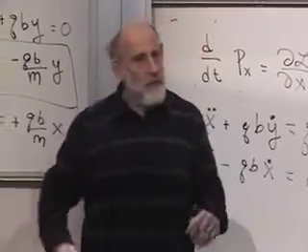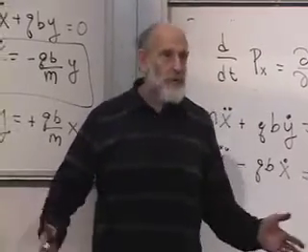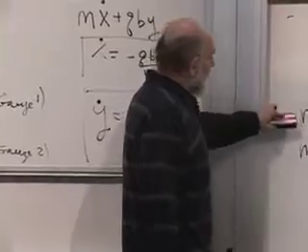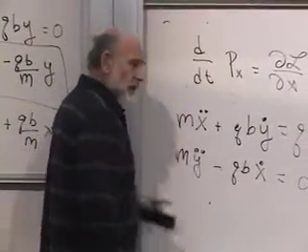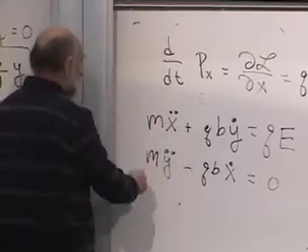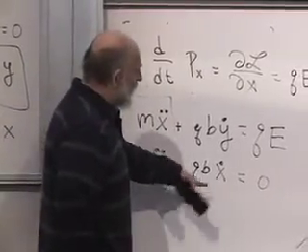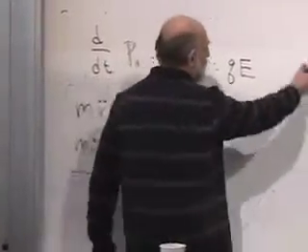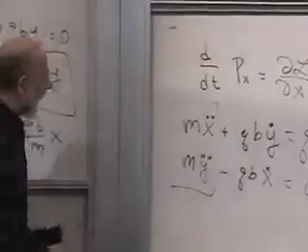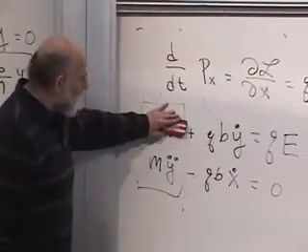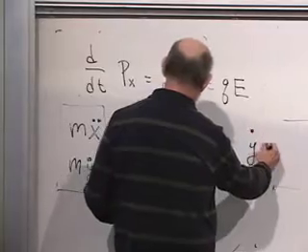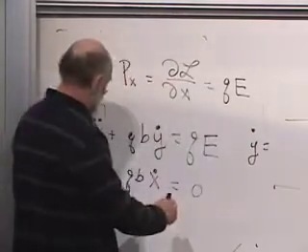That means the particle is somehow moving with uniform velocity. Ordinary Newton's equations, of course, have such solutions, and any velocity is a possible velocity. Well, that's not true anymore. Let's look for a solution of the equations with no acceleration. That means that the velocity has to be constant, but it can't be any constant. Let's throw these terms away and see what we get. From here, we get that x dot has to be equal to 0. So if we plot x and y, x dot has to be equal to 0. The particle doesn't move to the left or the right, but from here, we see that y dot is equal, the q's cancel. Let's see, y dot is equal to E over B.